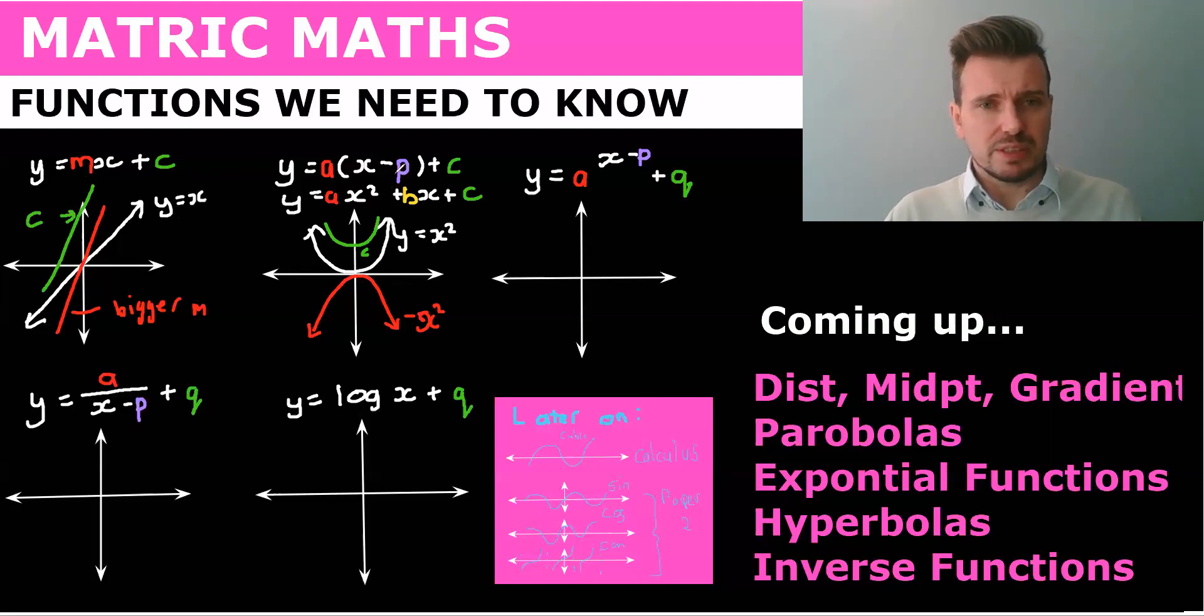So that's why you'll often see the equation negative p. But quite simply, I've given the y equals a x squared plus b x plus c as the normal formula. But this is what we call the turning point formula. And so this gives the turning point. So p and c are the turning point.